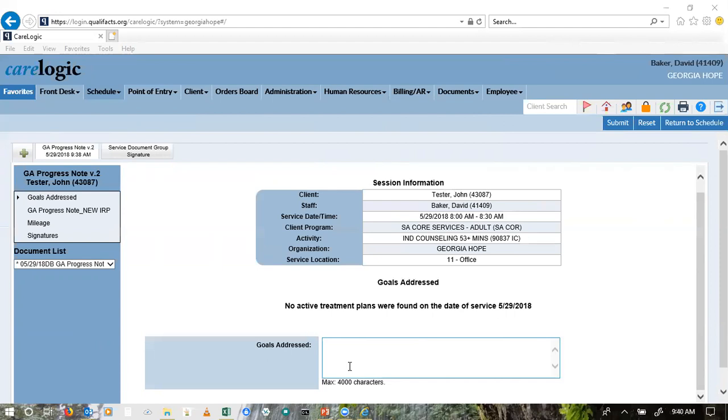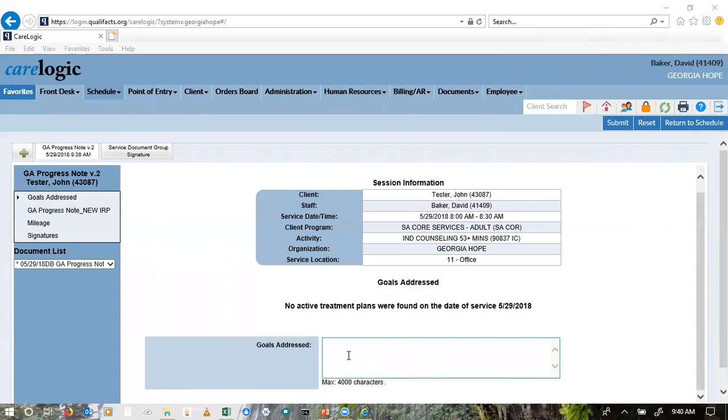But for any new clients and any clients that have a reassessment from May 24th forward, they will have the IRP here in this box. So your suffering will last just a little bit longer.